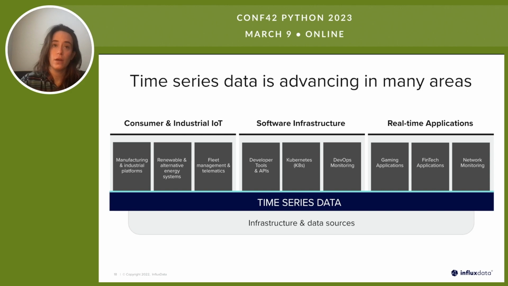So fintech is kind of an obvious example of time series data. And it's a unique one as well, where you are very likely collecting data at really, really high precisions, like even the nanosecond precision, which is a billion points in a single second. Then we also look at network monitoring and gaming applications as well. So some of our largest customers, banks and crypto companies like Capital One, Bank of America, and Crypto.com, to name drop a few, are some companies that use InfluxDB.